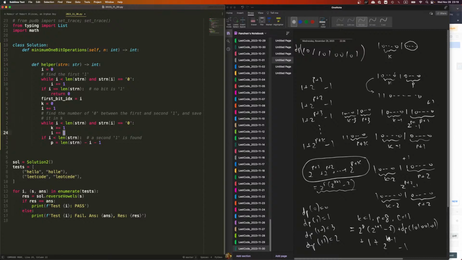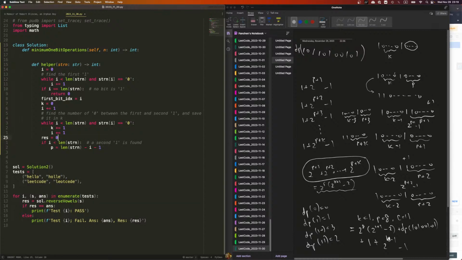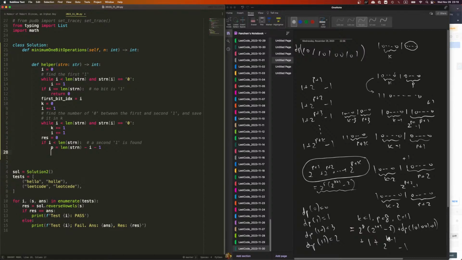Actually, at this point, we can probably get a result out. Okay. So for one thing, rest needs a plus equal to helper strn. So we're gonna go from I plus 1 towards the end. So all of this, right, whatever it is, they need to become 0. So we do that, all becomes 0, right?